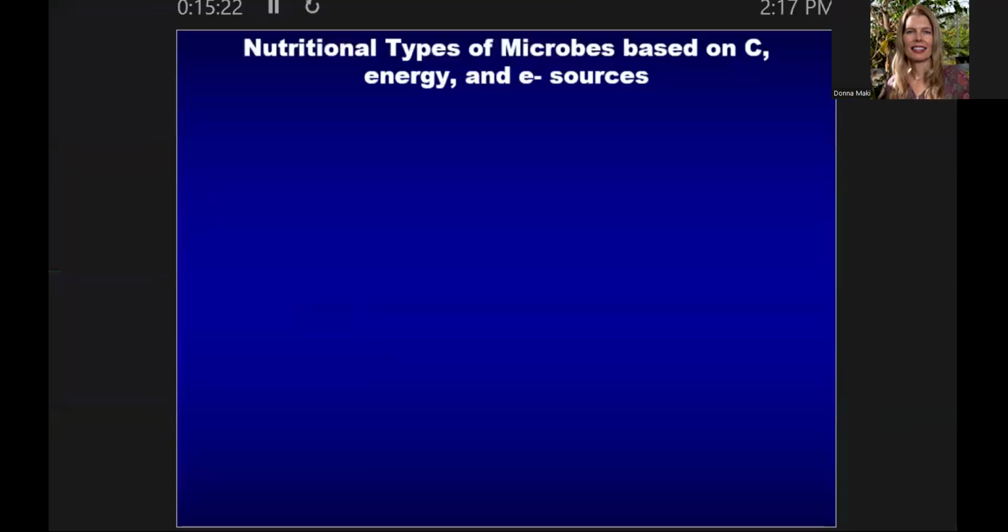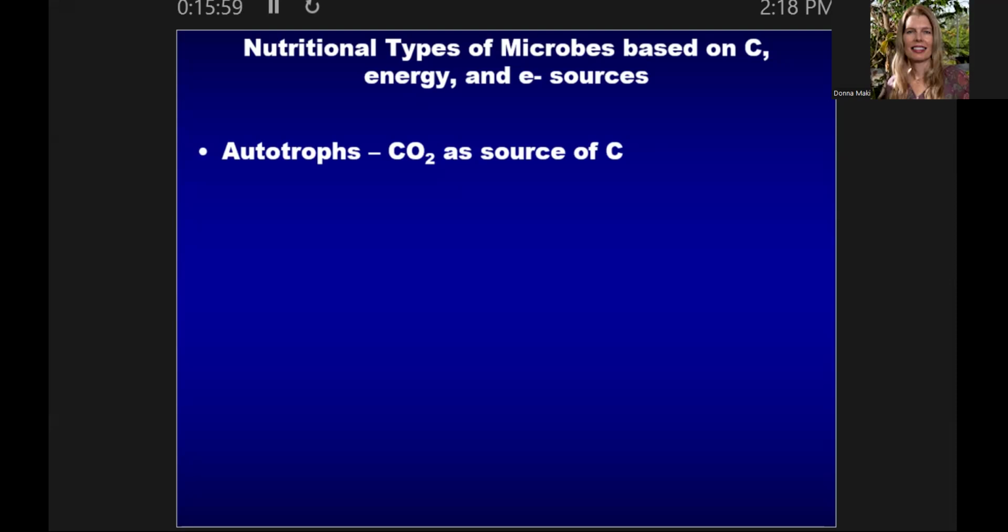So to finish up this slide set, there are some terms that I wanted you to be comfortable with, not for this exam on Friday, but the next one. When you look at microbes, whenever you are trying to get to know a microbe and figure it out, you want to know how it gets its carbon. Since microbes are carbon-based, they need carbon. So how are they doing that? Where are they getting their energy from? And where are they getting their electrons from?